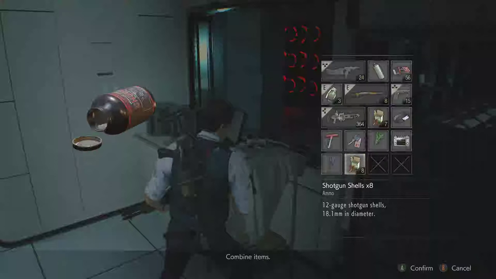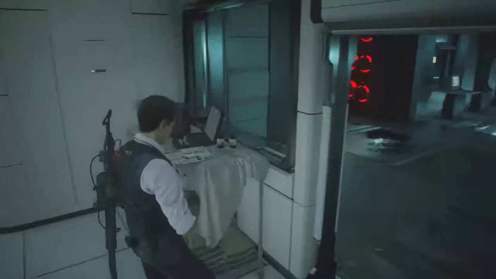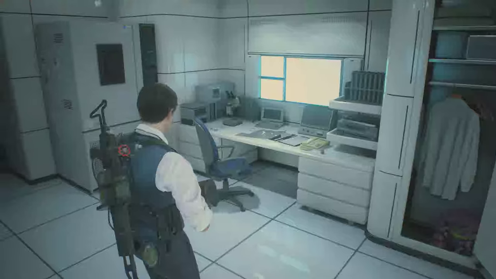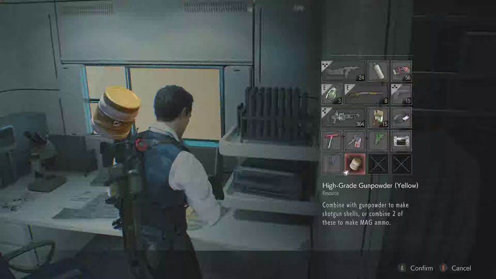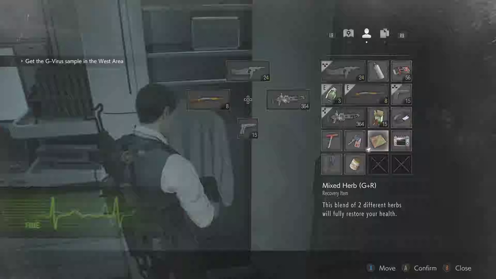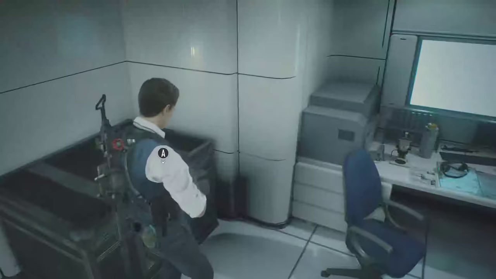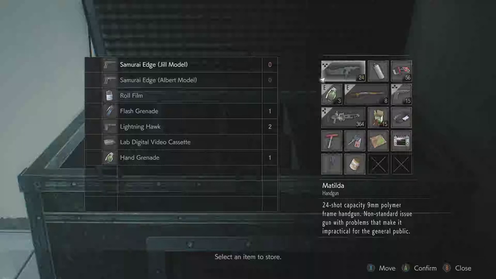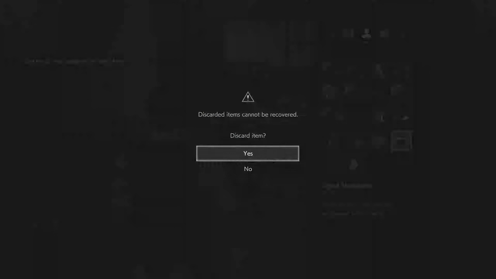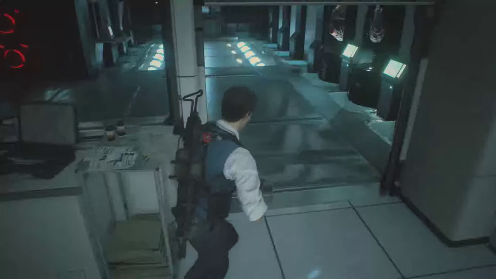Oh yeah, we need to combine this one. We got more 8 shotgun shells. High gunpowder. Okay, I think we're done with modular, so I can discard that one. It says red tick on that one. So 3 things we can equip, take with us.